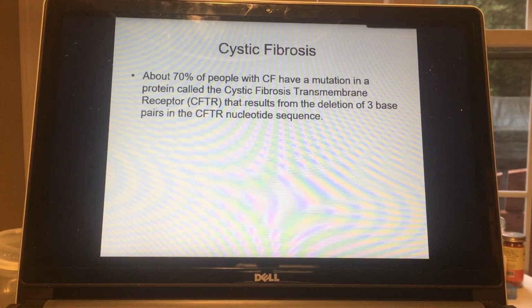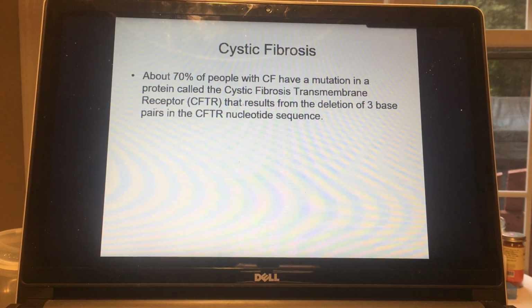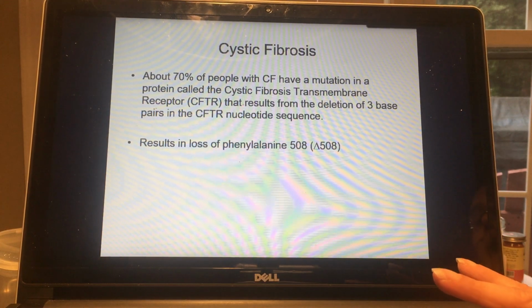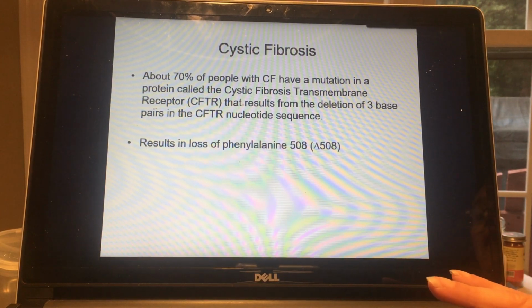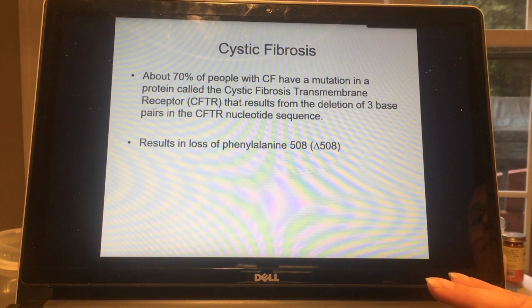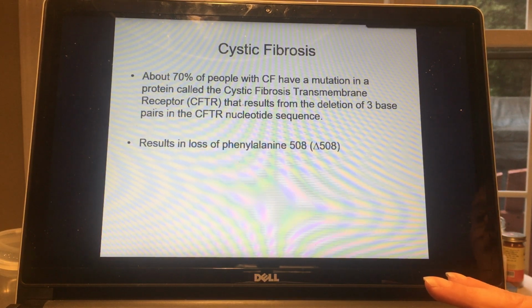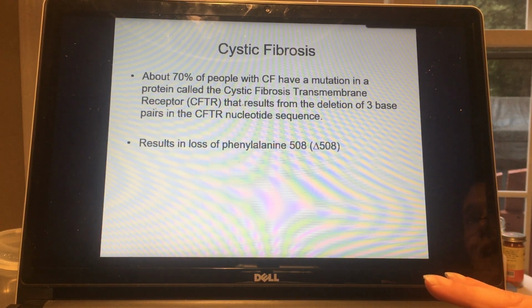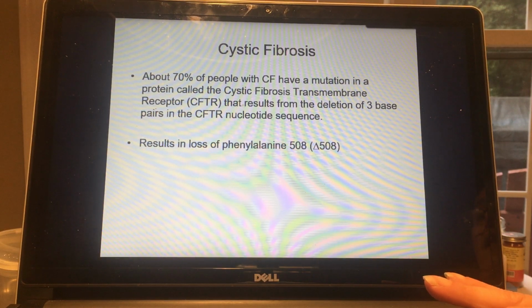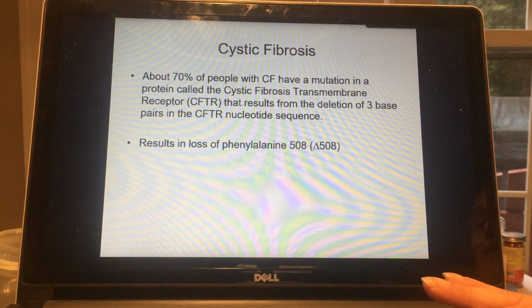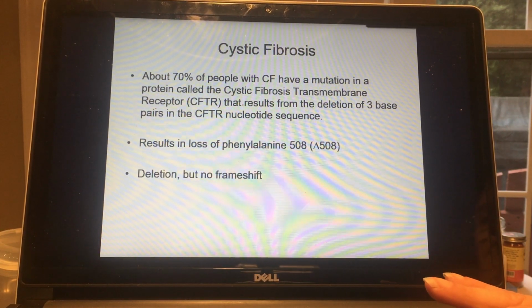Or if it was caused by deletion of 1 base in one triplet and 2 bases in another adjoining triplet, it would also have caused a frameshift mutation. But because an entire triplet is lost, you're missing an amino acid. So a phenylalanine, which is a kind of amino acid, is missing at the 508 position. That's like the 508th amino acid in the chain. So it is survivable to an extent.